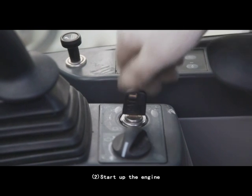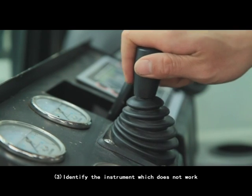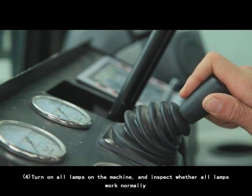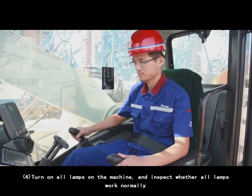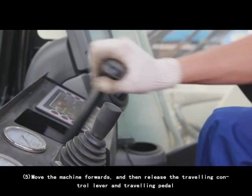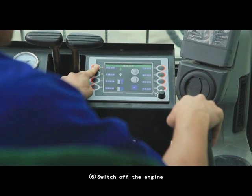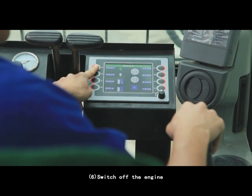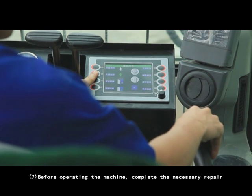2. Start up the engine. 3. Identify the instrument which does not work. 4. Turn on all lamps on the machine and inspect whether all lamps work normally. 5. Move the machine forwards and then release the traveling control lever and traveling paddle. As a result, the machine would stop. 6. Switch off the engine. 7. Before operating the machine, complete the necessary repair.